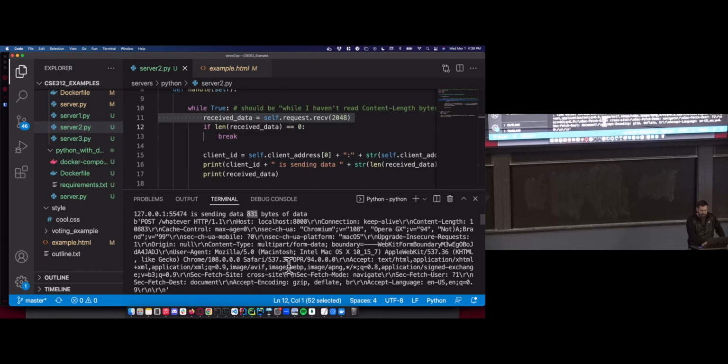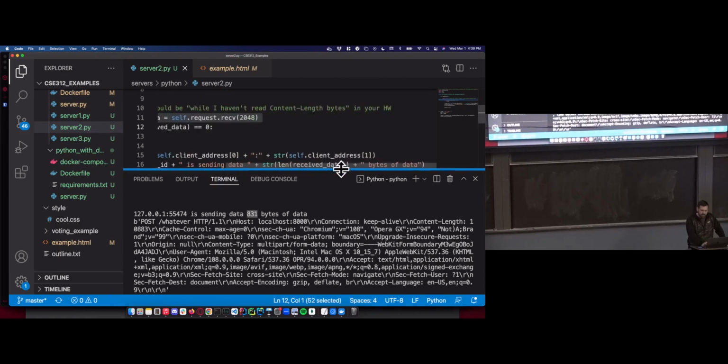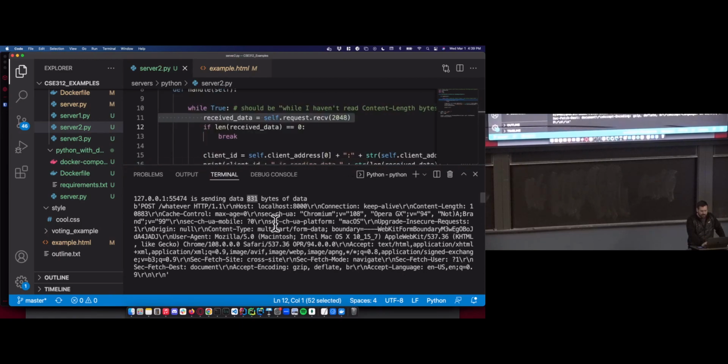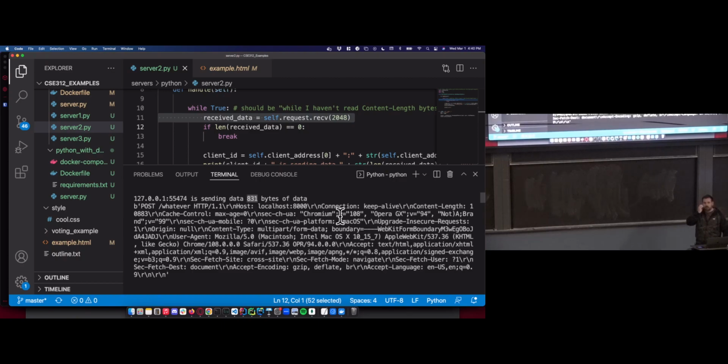If we look, even in Opera this time, we only got the headers. We know we just uploaded an 11K image, so we expect 11K plus headers of data, plus the overhead of all the multi-part form stuff. We expect quite a bit of bytes to be sent, probably about 12K. But the first read only gave us 831 bytes. We know we're getting a lot more than that.